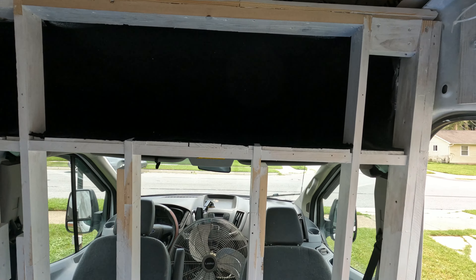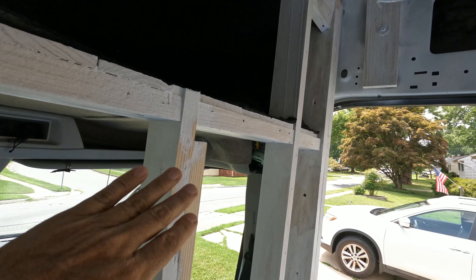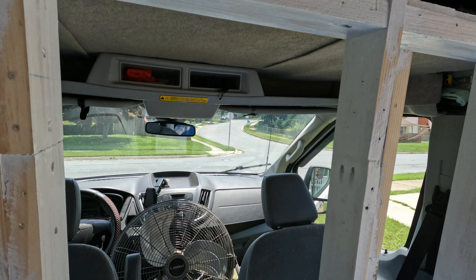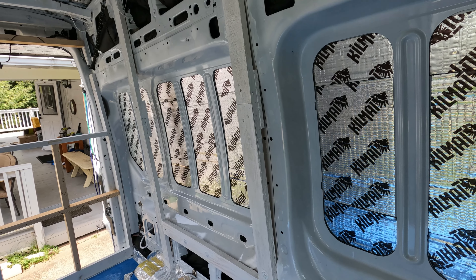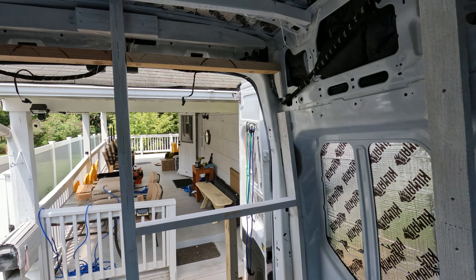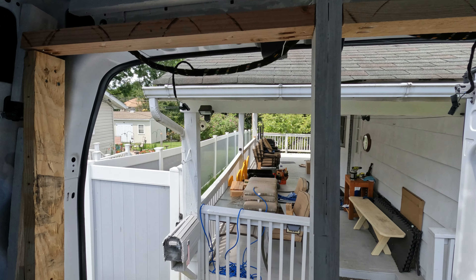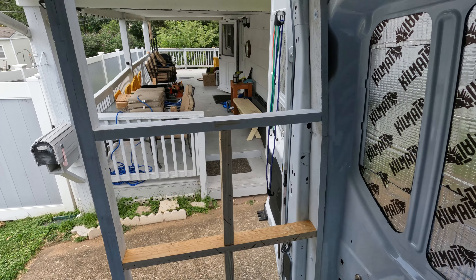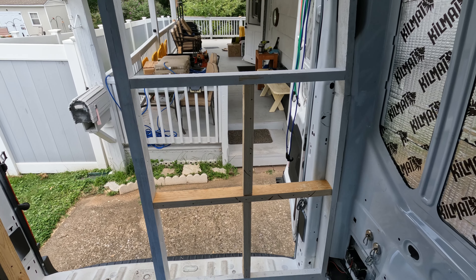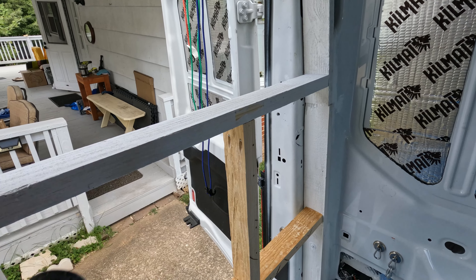Another quick progress video of how the van's going. I've been doing some touching up — this piece came out at an angle so I flattened that up so it'll meet nice. I tried to make all these pieces the same so it'll be easier to attach the boards. I don't recall if the last video showed the painted pieces. I think I've finished off the back with all the supports. Up here and across here is where the door is going to be. I left this wide open because this is where I want the window to be. It's not exactly plumb, but all this is going to be behind boards — you're never going to see it. It's definitely sturdy and not going anywhere.